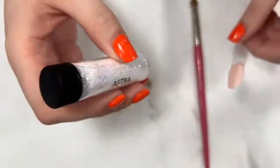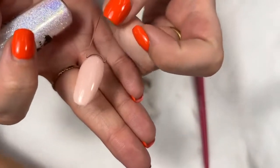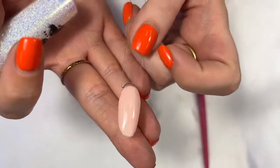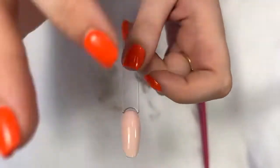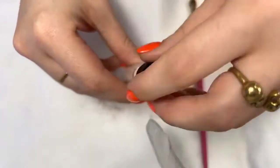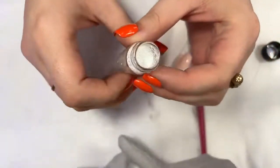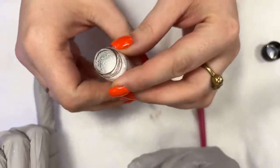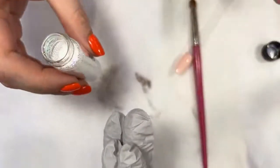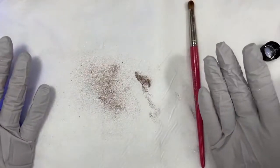So my swatch is, what do we have? We've got the new Get a Grip, Give Me Strength combo, and this is in the color Nougat. It's just a light peachy, nudie pink. Very subtle color, but it's going to be very interesting to see what this color turns into. The reason why I love iridescent glitters is because you get more payoff. It's a really good value because when you put it over dark colors, like you were saying, it's a very versatile product. Versus if you were to put this over a pink, it'd be a different shade. And then over a nude, it's going to give this beautiful, dainty, delicate feel, which I love.